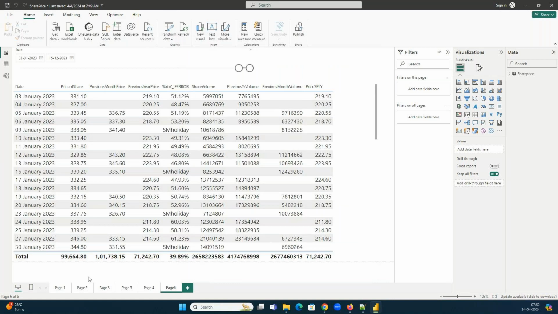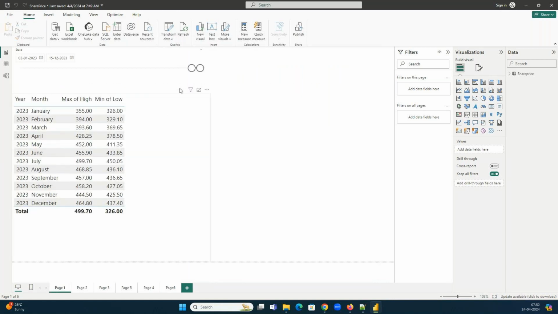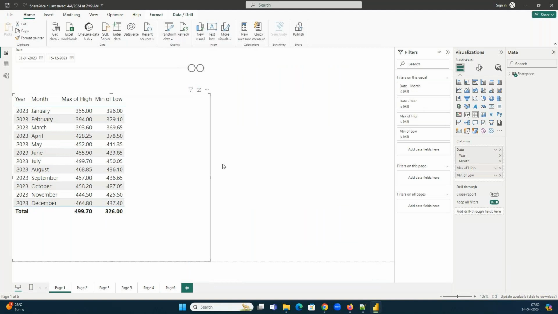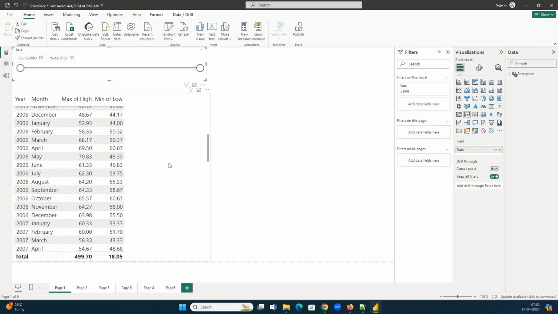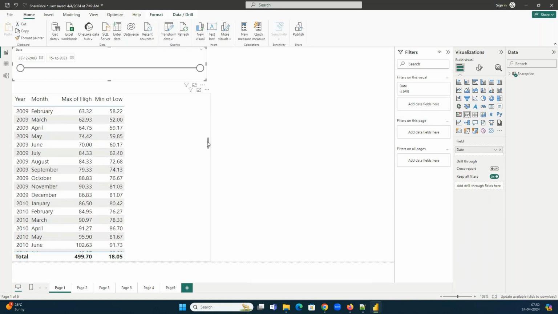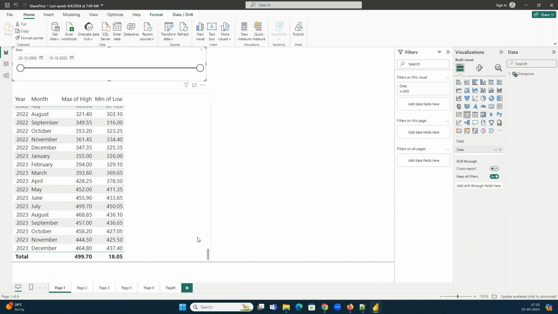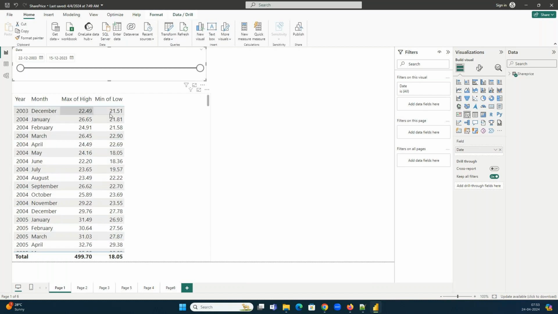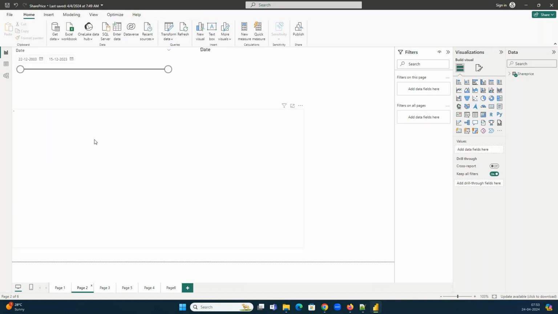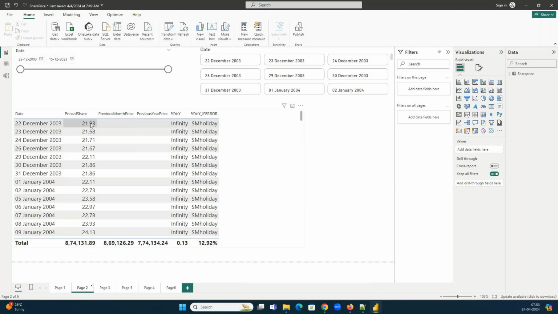Now, this is the share price of ITC which I've downloaded from NSE. If you see here, we are trying to play with the share price. What is the year? What is the month? ITC got launched on the 22nd of December 2003 as an IPO. Then we see how the share price has been moving. In this, we will do some calculations, like what is the share price of the previous month, and what is the share price of the previous year.